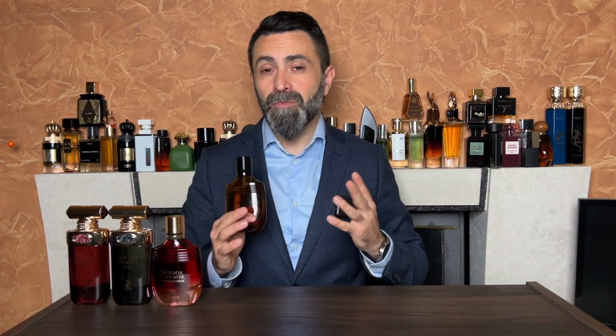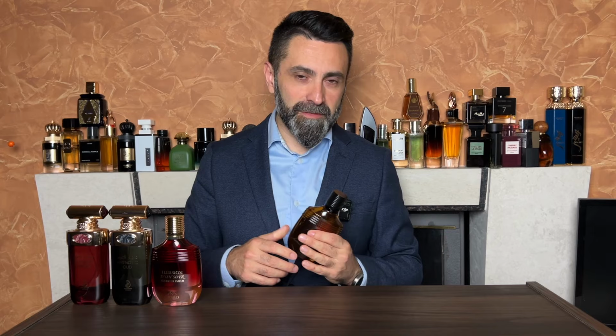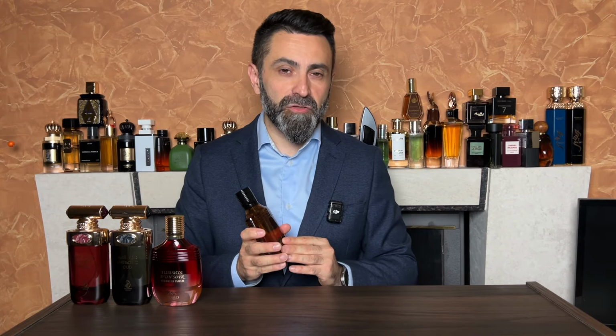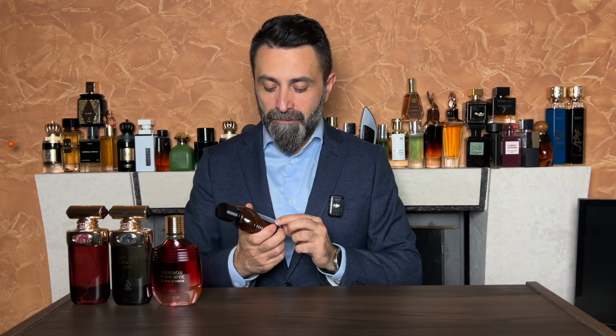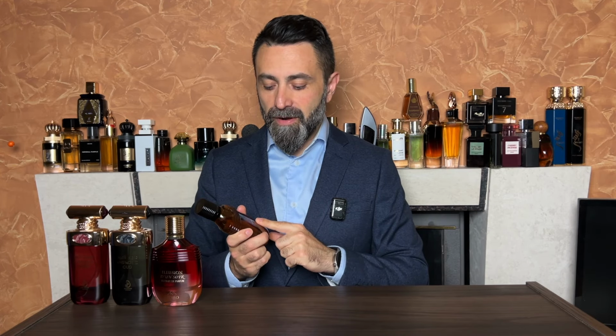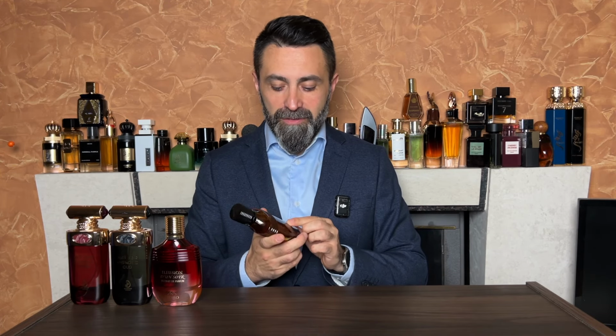And to be honest, I'm not aware of that many clones of Dior Homme Parfum, so Gary's Den is one of the very few choices that you have if you're looking for a clone of DHP from Dior. Another beastly performing scent, lasts for a very long time, almost as beastly as the original, not exactly, but still getting pretty close performance-wise to the original fragrance. Also tends to project quite strongly.